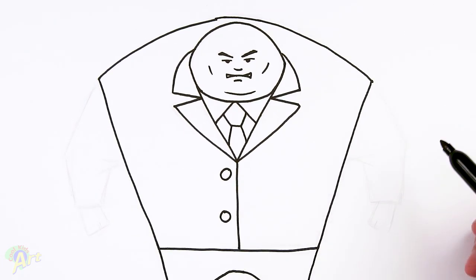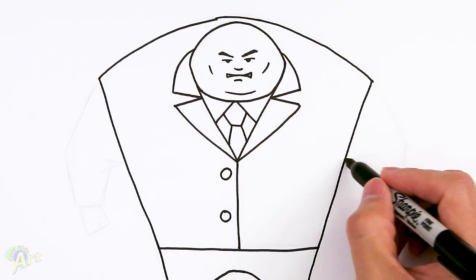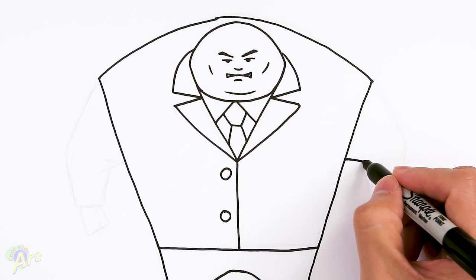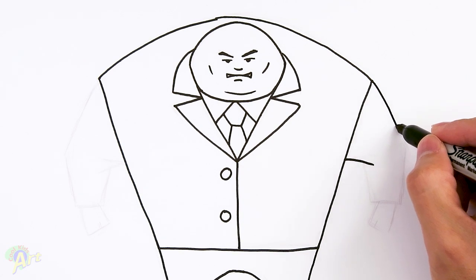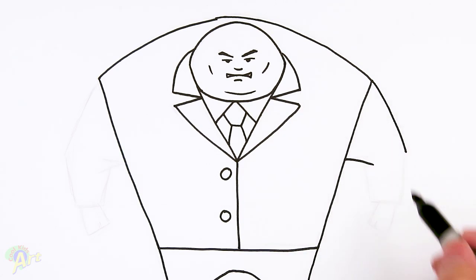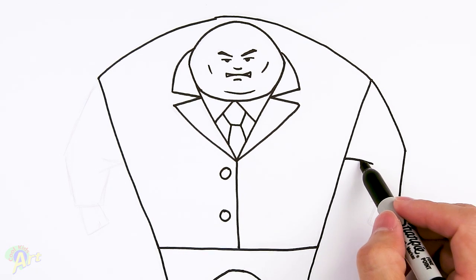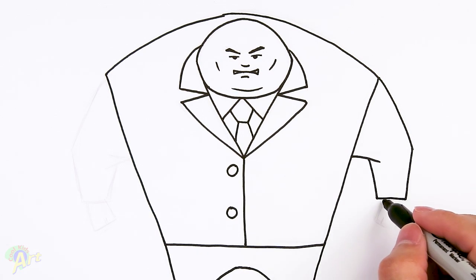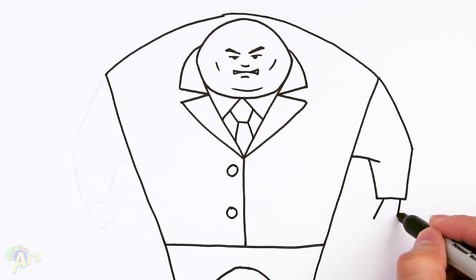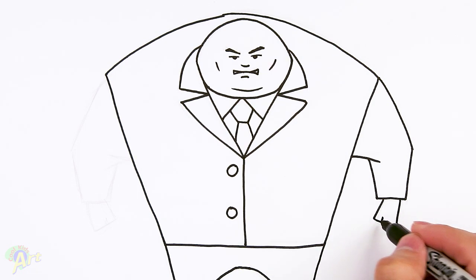So now let's go back up to his arms, and he's got really big arms. So come right around here. This is gonna be his armpit area. So I'm just gonna draw in one line going out. And then right here, we're gonna start on the top here, just kind of curve down. That's gonna be his elbow. Now we're gonna come down and then come back up here. Just come down, this is gonna be his lower arm. So close it off. And then his fist is gonna be pretty small, so just kind of draw in two lines like this coming out. Close it. And then one little line here for the thumb.